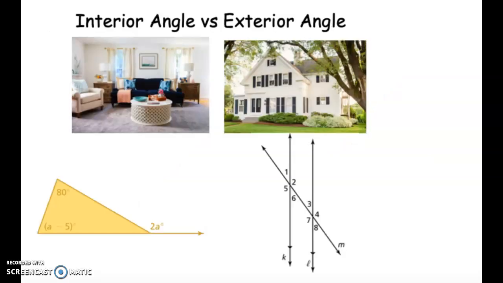Interior versus exterior. Interior, remember, interior, inside the house. These are interior angles right here because they are in. Exterior angles. Exterior, exoskeleton of an insect. The exoskeleton, the exterior, that's on the outside. So exoskeleton would mean the skeletal structure is on the outside. That's why when we step on bugs, they crunch and crackle. Sorry, that's a little gross.